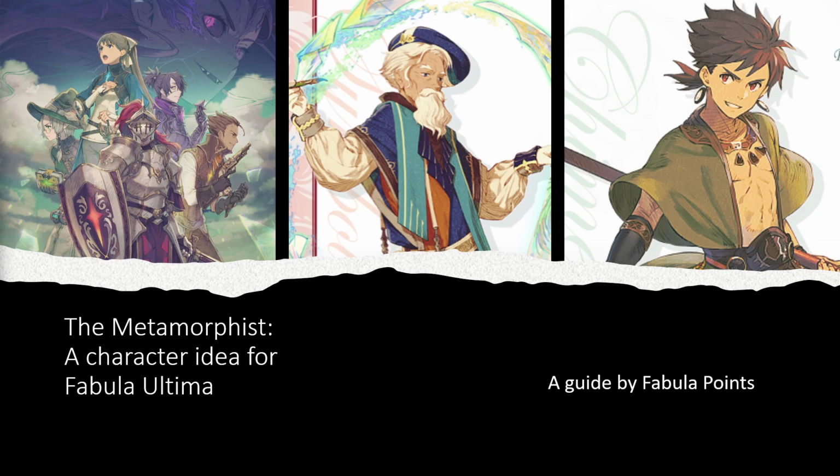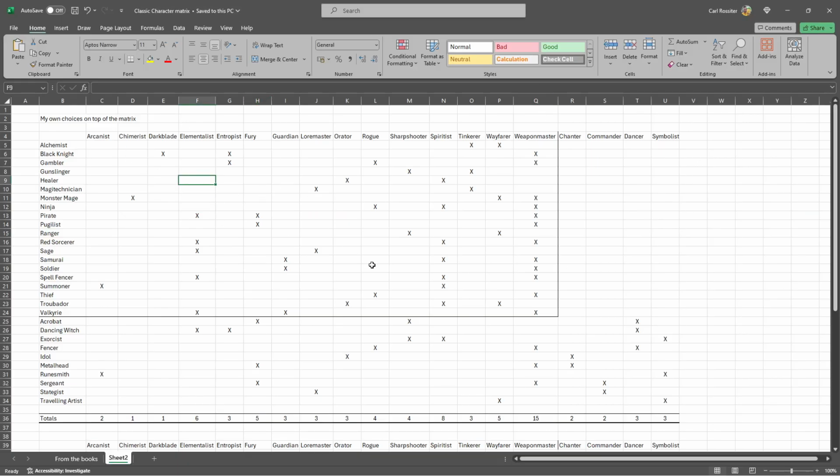Me! As you can tell from the pictures I've got up, this is going to be using the Chimerist and the Symbolist. Symbolist is from the Atlas book, so you'll need both books to be able to do this character. But the reason I've chosen these is with my handy matrix that I mentioned last time.